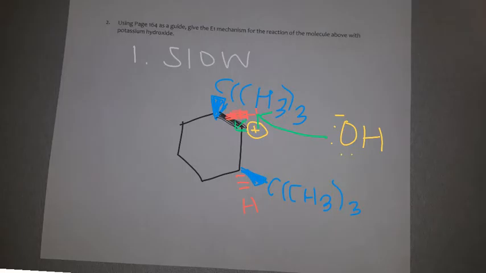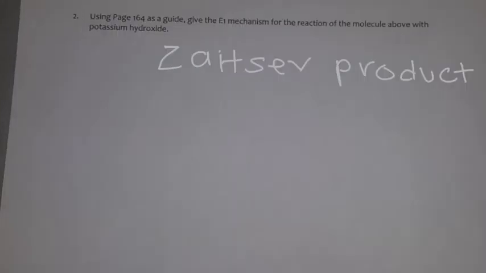Okay, so we made a quick little mistake. The slow step was the loss of the chlorine with the potassium, and the fast step is the hydrogen making that double bond with the alpha carbon, and the hydrogen leaving with that OH group to make water. So now we'll show the final product. A small base can come in. So this is a Zaitsev product, but why? I thought it was because of a carbocation. The major product is a Zaitsev product whenever it's the most substituted beta carbon that provides the proton for a double bond.